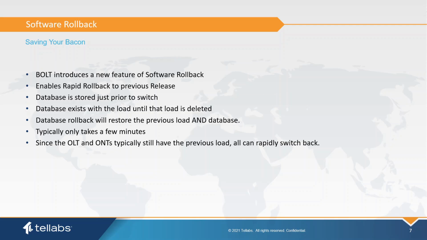So now we're going to talk about a subject called software rollback. Bolt introduces a new feature of software rollback. We've had a form of this on the product forever, but this is a much more integrated rollback that is much quicker. It enables rapid rollback to a previous release.